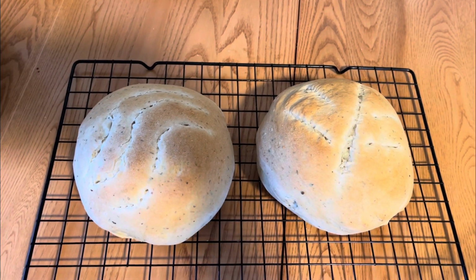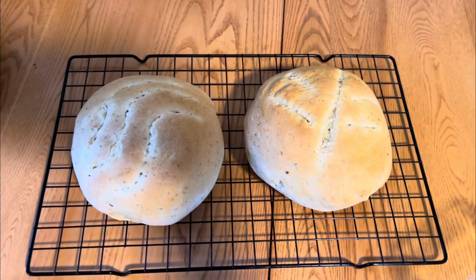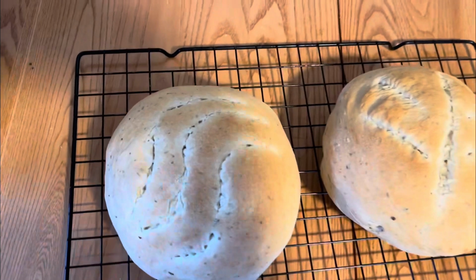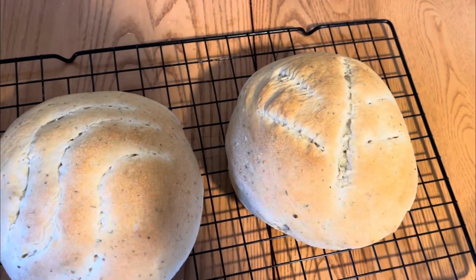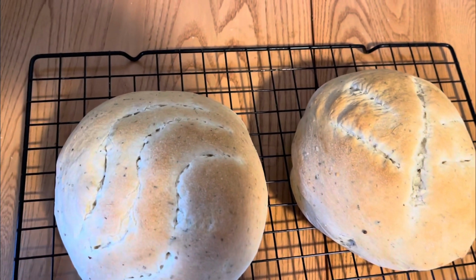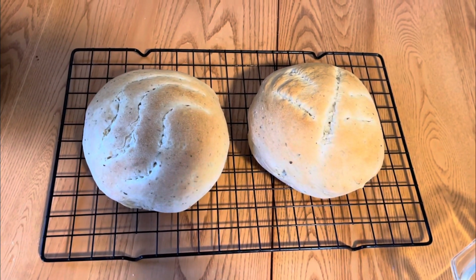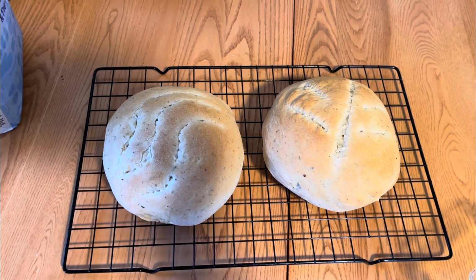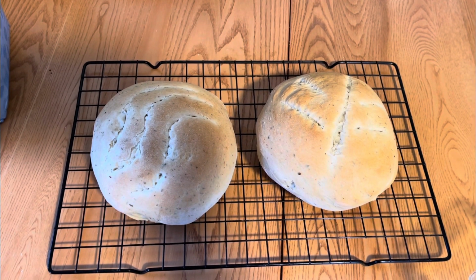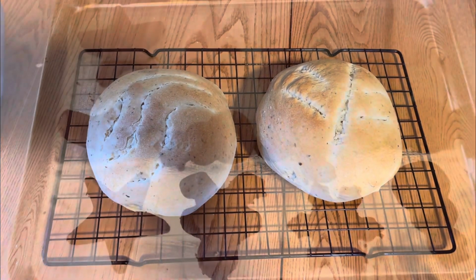I also made loaves of bread to go for gifts this year, so I made a bunch of mini loaves. Those were like the size of my hand if all spread out. I used my bread machine, and then I kneaded it and cut some fun designs into each loaf. But again, I made those for gifts, and then I will have some out on Christmas as well for us to enjoy with our dinner.